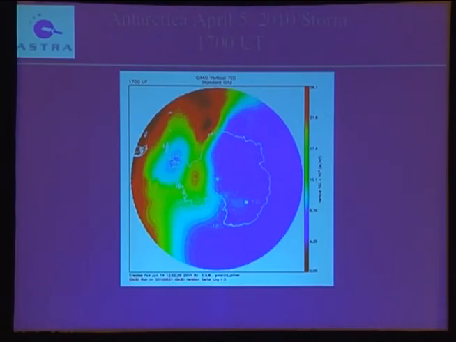Recently, we've put in a lot more GPS receivers in Antarctica, and we've started to do imaging over Antarctica, and hopefully we'll do conjugate imaging with the Arctic. And this is from the first post-solar minimum storm, a minor one, April 5th, 2010, and this is at 17 UT over Antarctica. I have this rotated, so I think noon is at the top, roughly local noon.